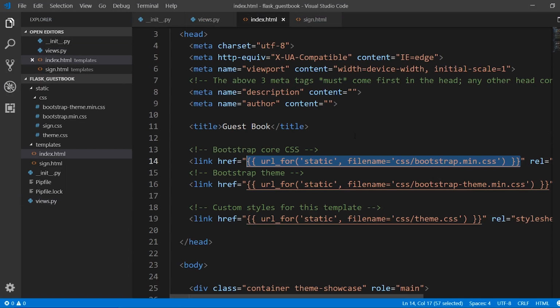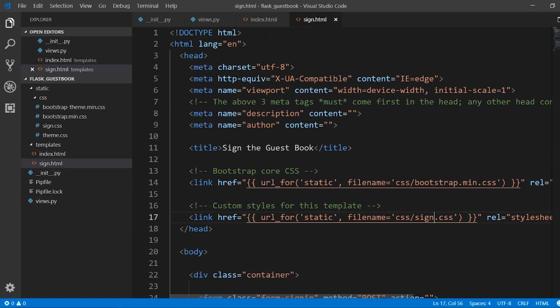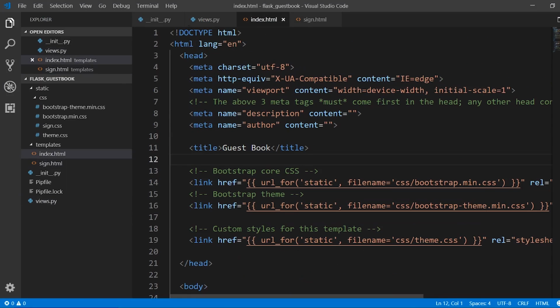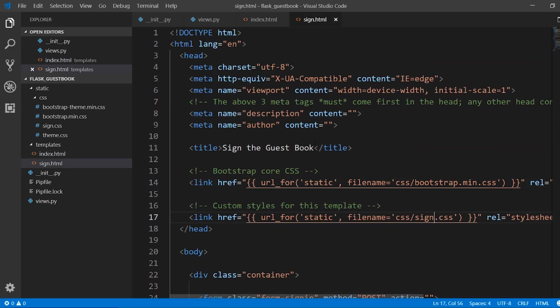Now if you take a look at these two files, we see there's a little bit of overlap. They both have the beginnings of an HTML file, they have CSS files, and then they have a body here. What I want to do is take everything that's common and put it in one file.